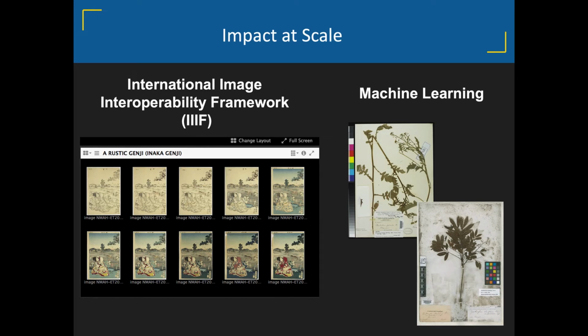It's important to note that the new tools such as machine learning require large data sets. And now that we are creating these large data sets through our mass digitization program, we're able to embrace the potential of computationally driven research methodologies. These will offer us new ways to use our collection, ways that we could not have even imagined a few short years ago. And already researchers are using them to explore things as diverse as climate change, the history of collecting, biodiversity, and cultural creativity.